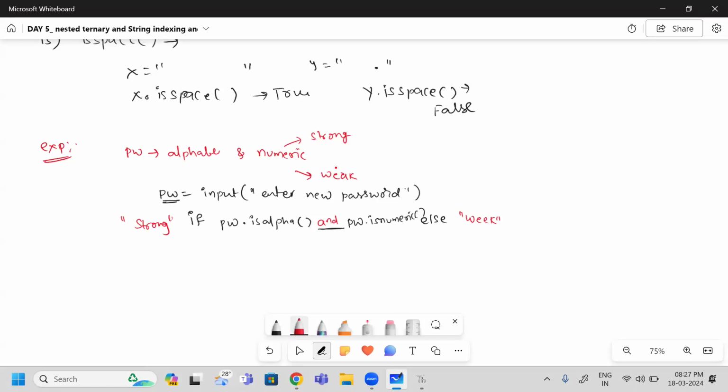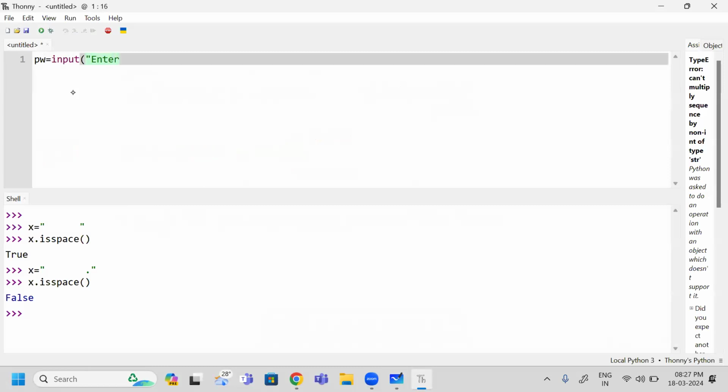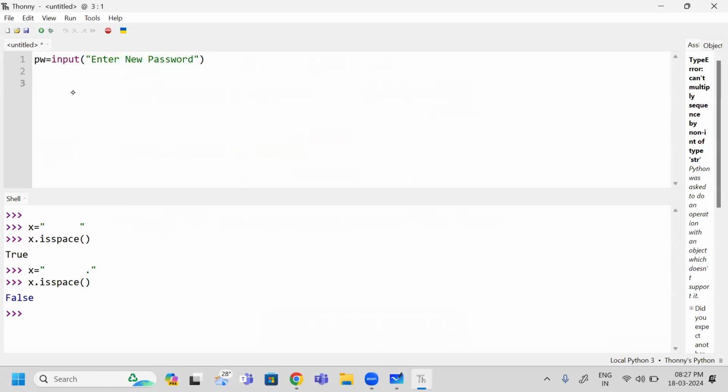Let us check whether it is working fine or not. So here I am asking the user to give input, enter new password. I am going to print the status of your password, whether it is strong or not.